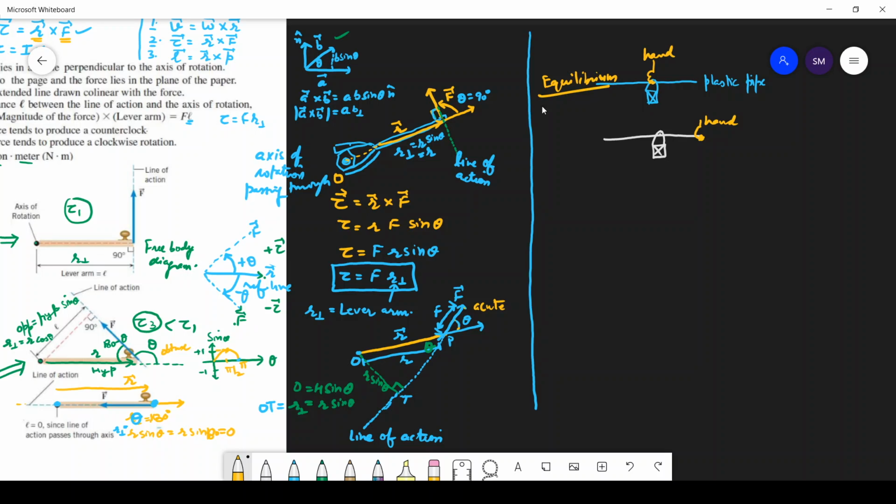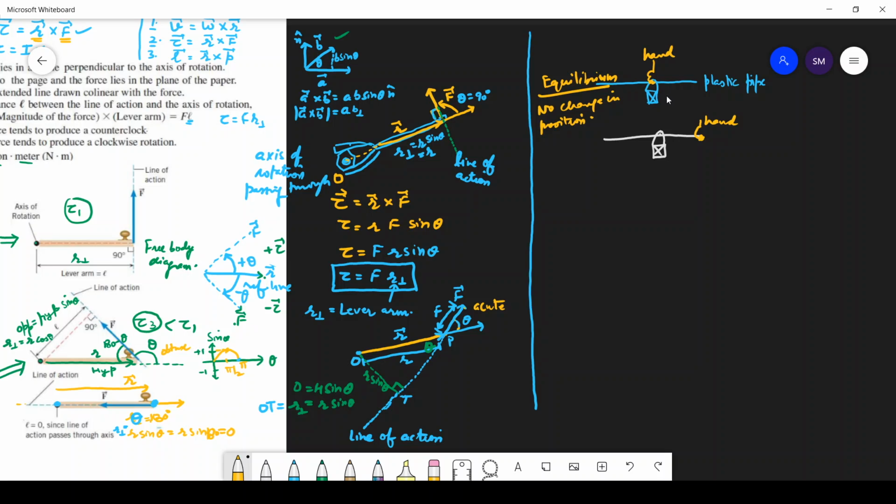Equilibrium means no change in state, no change in position. There is no change in position. Okay, that's equilibrium. So why was there no change in the position of the bag? Why was the bag not moving here in this case? Yes, why was the bag not moving? Why was nothing moving? Yes, tell me. Opposite forces applied by the hand. Yes. Okay, good.